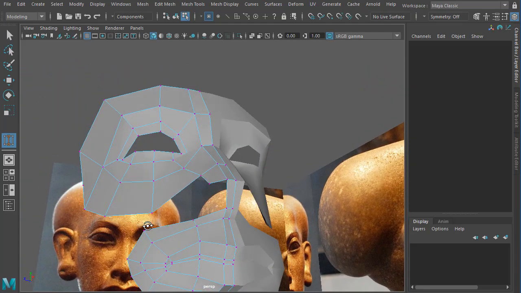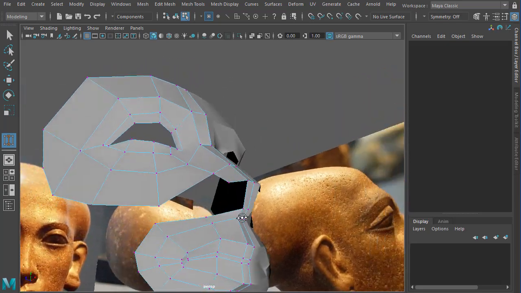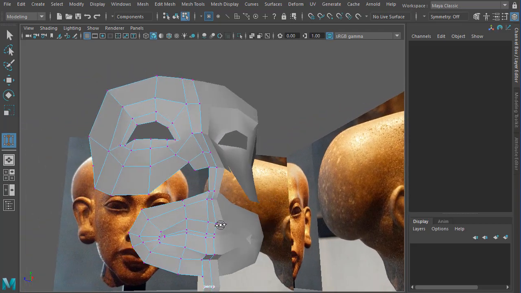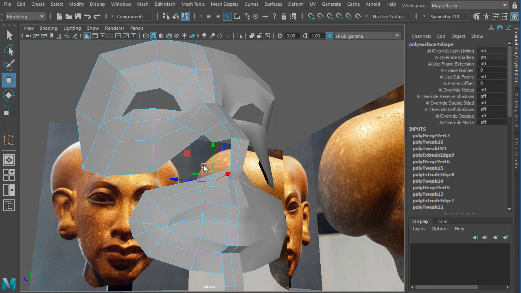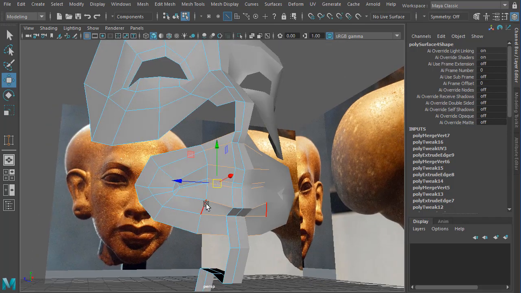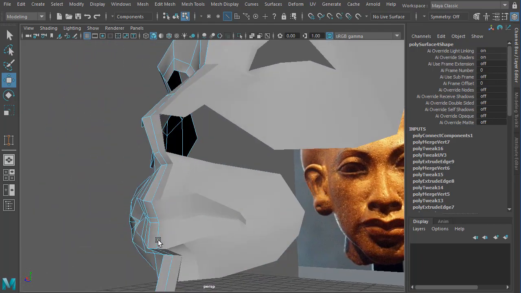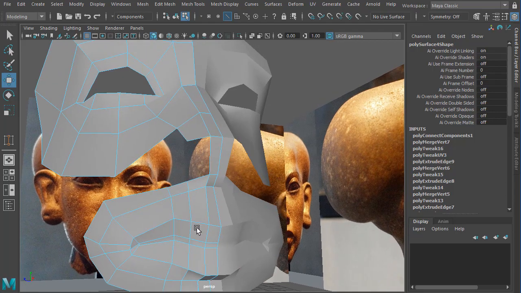So I'm thinking, should I just keep it as it is, or should I add that point there? Might have to add one edge loop here so that I can connect that to this one. Okay, so let's give it a try, and I'll go ahead and choose one edge, press up arrow twice so we get this edge ring, and I can press shift right click and choose connect components. So this is just one method. You don't have to do it exactly the same way. You can also use the insert edge loop tool just to add an edge loop there.